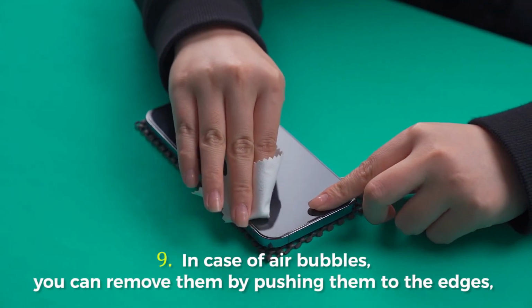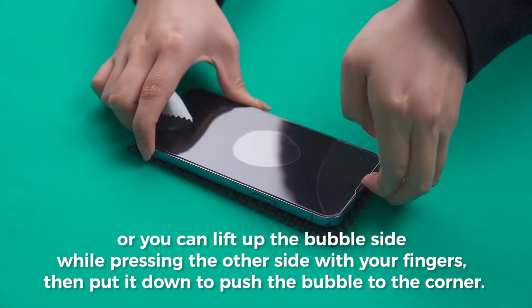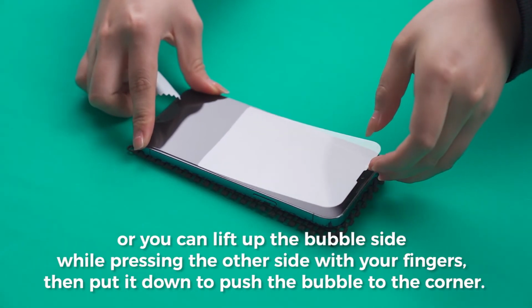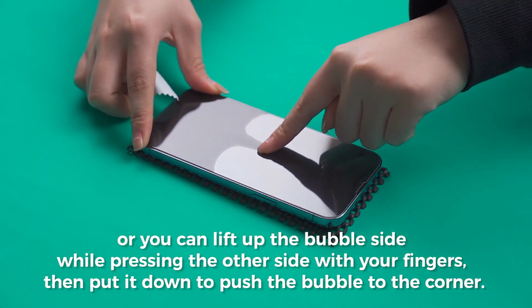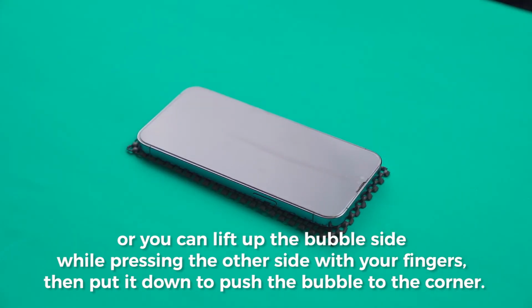9. In case of bubbles, you can remove them by pushing them to the edges. Or you can lift up the bubble side while pressing the other side with your fingers. Then put it down to push the bubble to the corner.